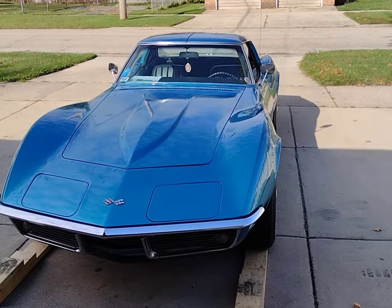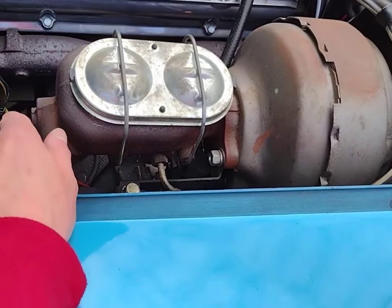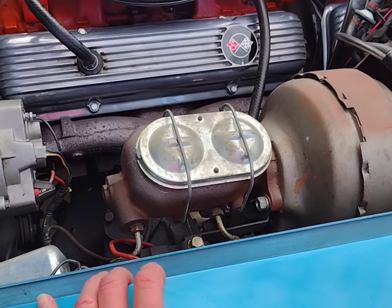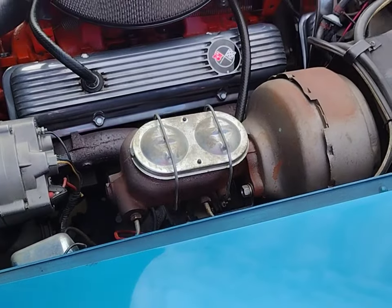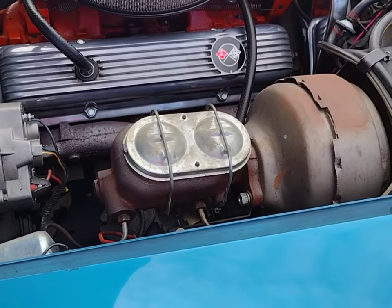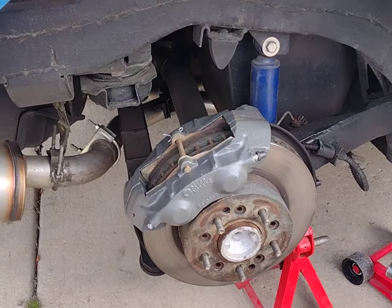At this point you're going to want to get the master cylinder cover off — just pry the two clips back. You're going to need rags and plenty of proper DOT 3 brake fluid — fresh, clean, brand new, and unopened, not anything that's been sitting open on your shelf for six months. Make sure you put something on your fender to protect it, because brake fluid will eat through your paint. Also, while bleeding, make sure the fluid never drops low enough to suck air back into the system.